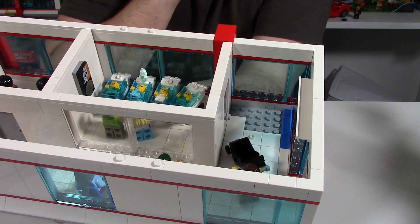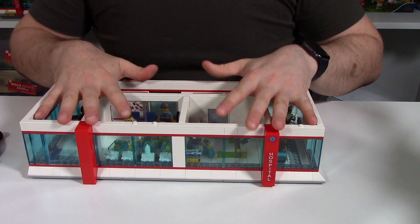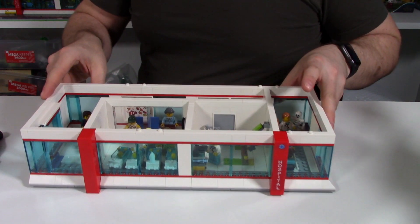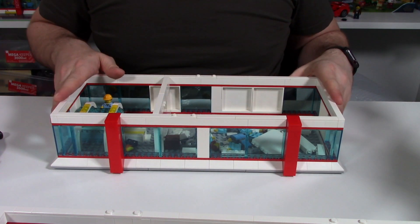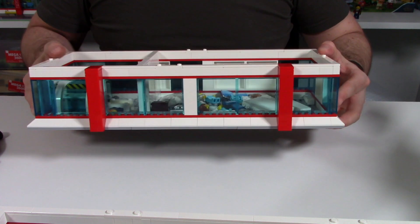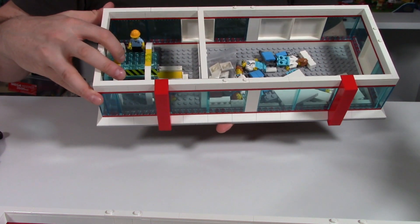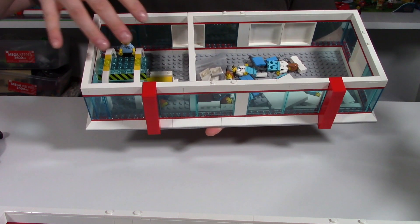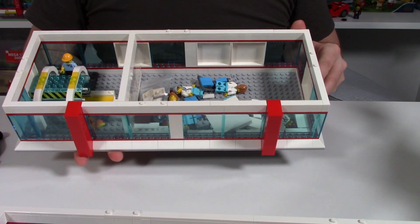Probably on the next floor we'll have maybe a birthing room as well as some x-ray machines, but I'm not sure what's happening on the next floor yet and I'm looking for some input. This is a work in progress — you can see we've got lots of doctors. The layout is basically exactly the same so it is very uniform as we go up. We've got the same red bricks at the front, lots of panels all in the exact same position as the other floors. I'm working on an x-ray area here — the x-ray machine that Robin Hood Bricks built, which I've modified a little bit to fit into my hospital MOC. I've got a whole lot of room on this floor and I'm not sure what's going to happen in here yet, so let me know in the comments below what you think could be in this Lego hospital MOC.